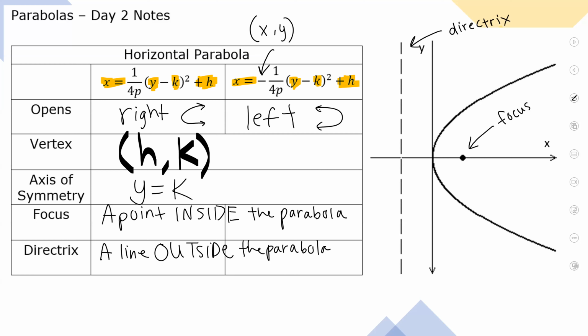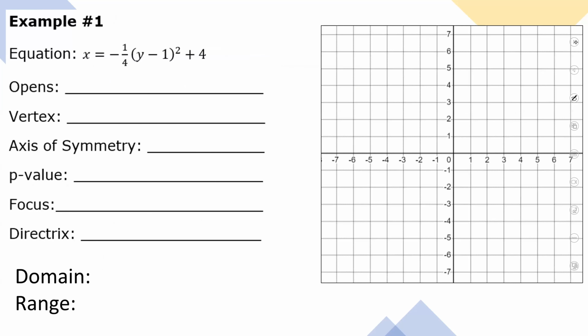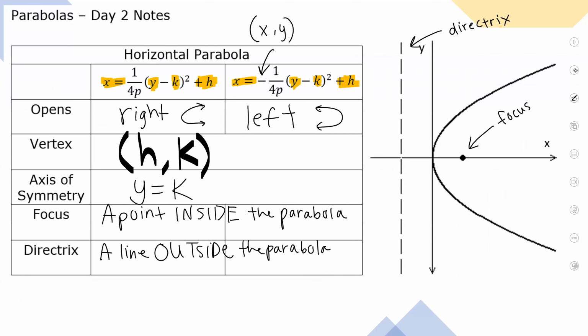All right, example 1. We're going to go to the first example. Okay. So first of all, which way is this going to open? It's going to open to the left because there's a negative right here. So this will open to the left. It'll look something like this. It'll face the left side. Now, my vertex is always h first and then k. But guys, notice, let's look at our notes. Our h is on the outside this time. The k is right here on the inside.